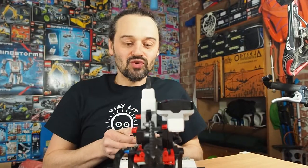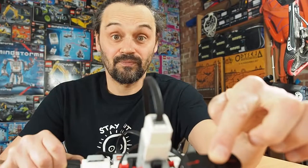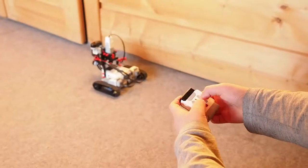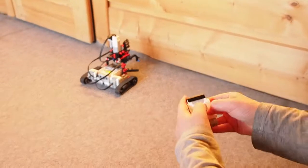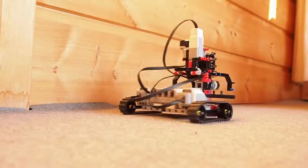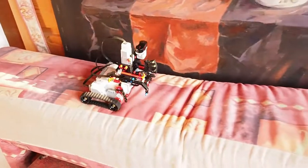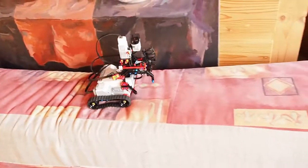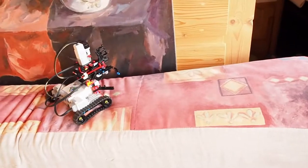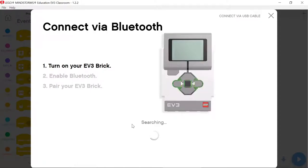Today I would like to show you how to remotely control a vehicle in EV3 Classroom using an infrared sensor. Infrared sensor blocks in Classroom appear only when the brick is connected.